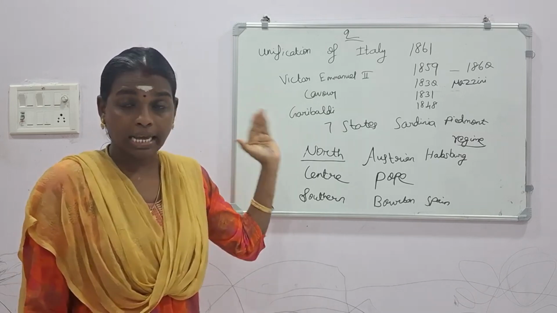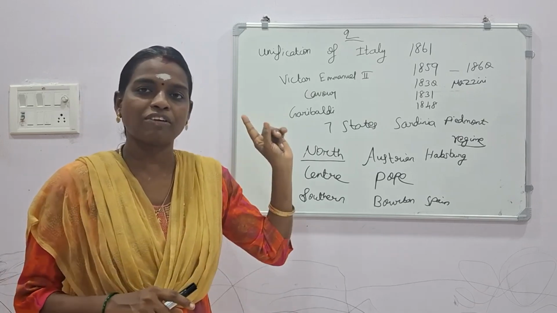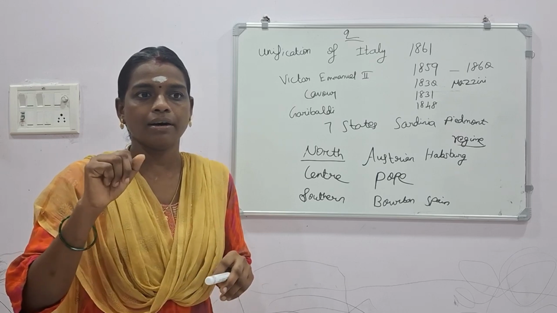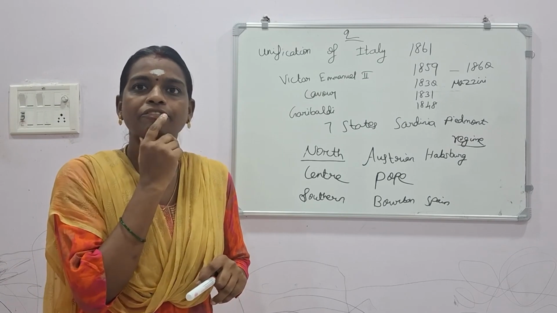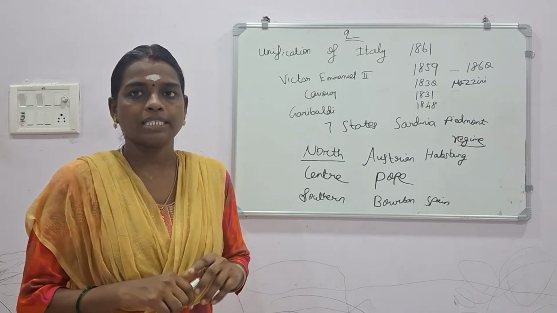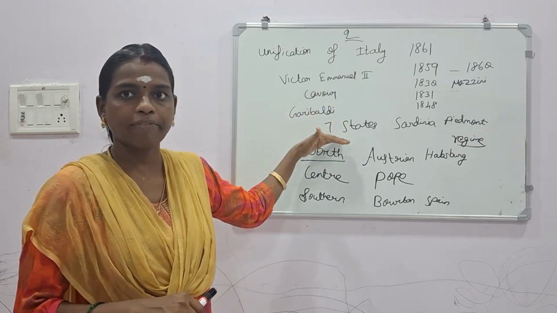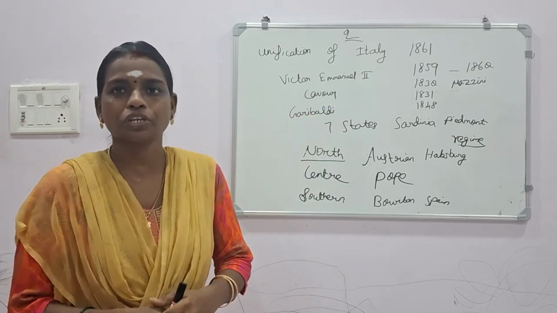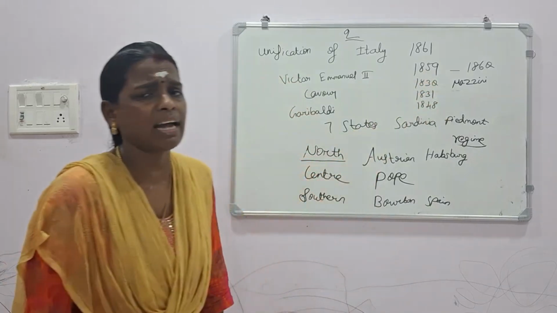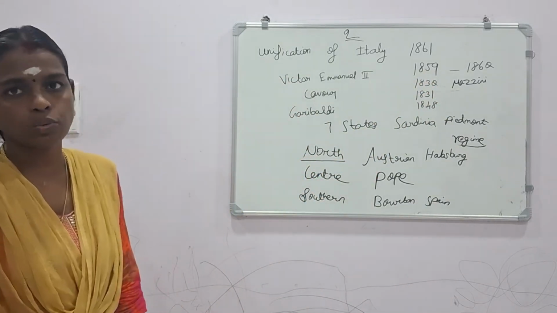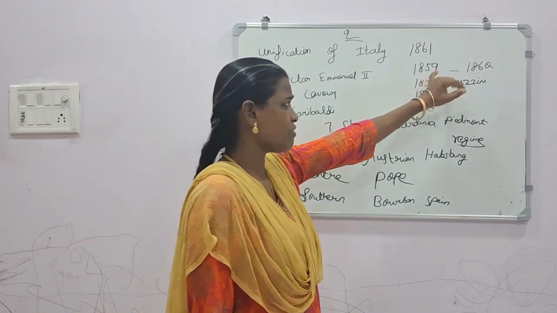This Cavour defeated the Austrian forces. In the previous paragraph, on the unification of Germany, we studied that the Seven Years' War was conducted with three countries, like Austria and France. Especially this Cavour led a war with the Austrian forces in 1859. In that war, obviously they succeeded and became victorious over Austria in the year 1859.